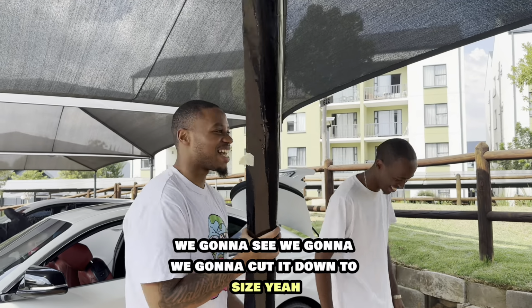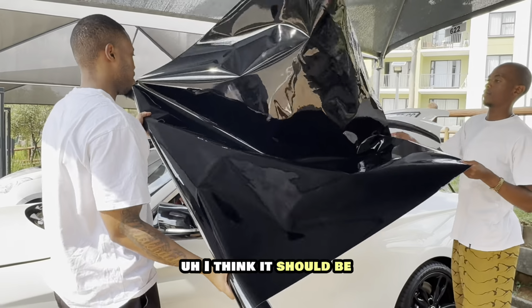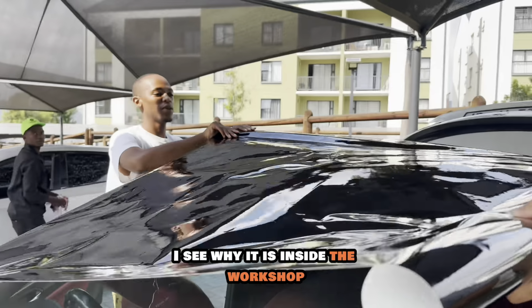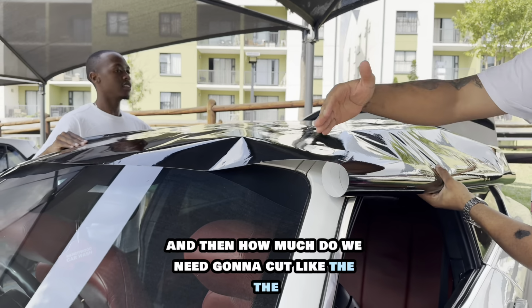So yeah, we're gonna see. We're gonna cut it down to size a bit. Yeah, hope for the best. Okay, so this is the wrap I got. It's a gloss black wrap, and I was told this would last up to 5 years. So we had to be really careful because this is really expensive. I think it's about 500 rand a meter. So there was very little room for error.